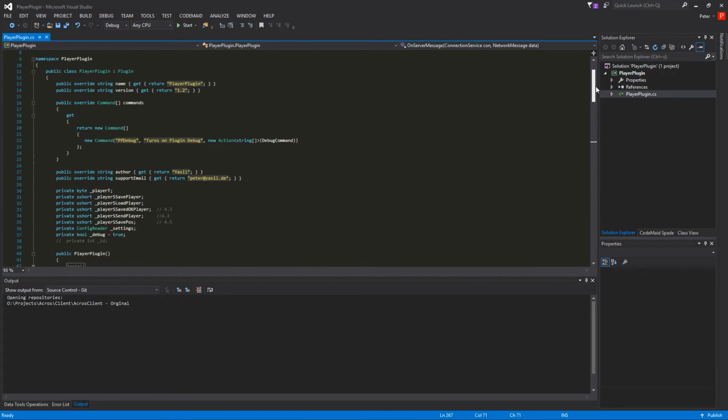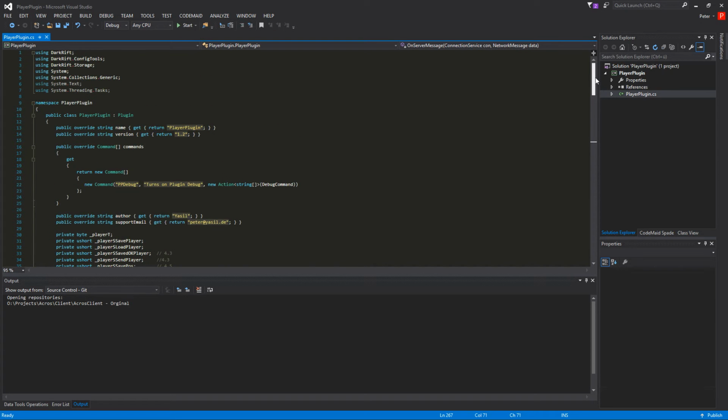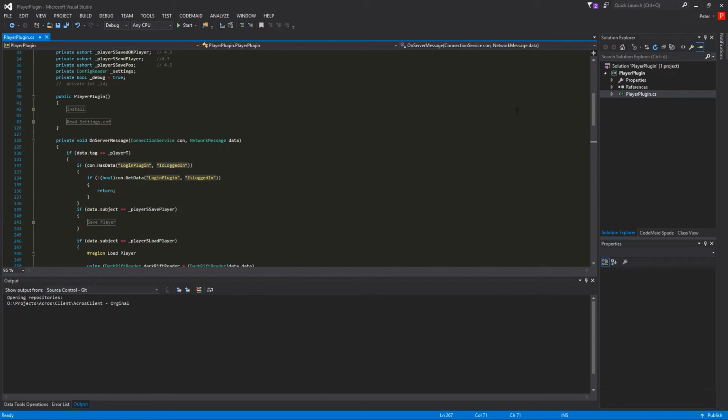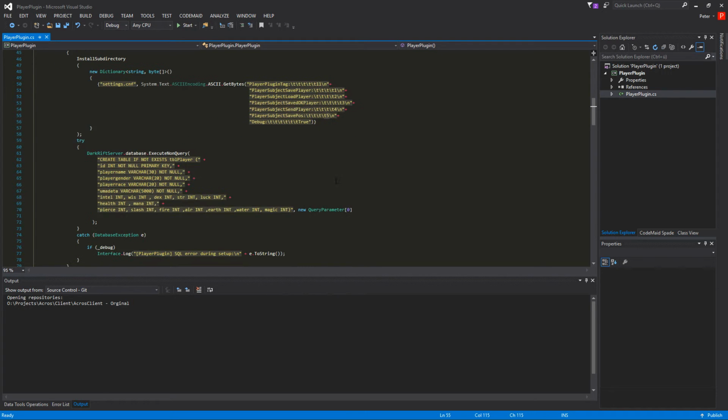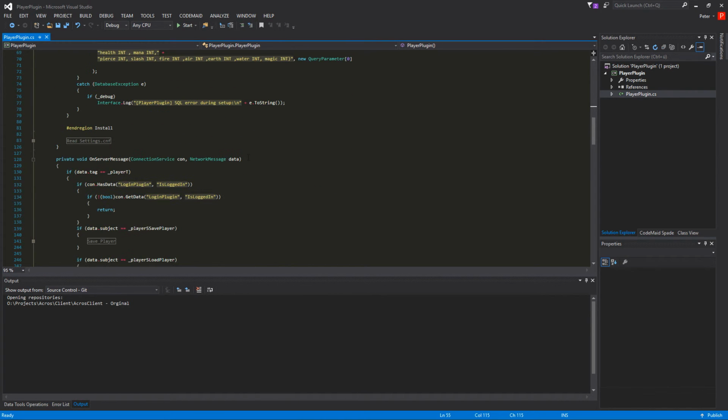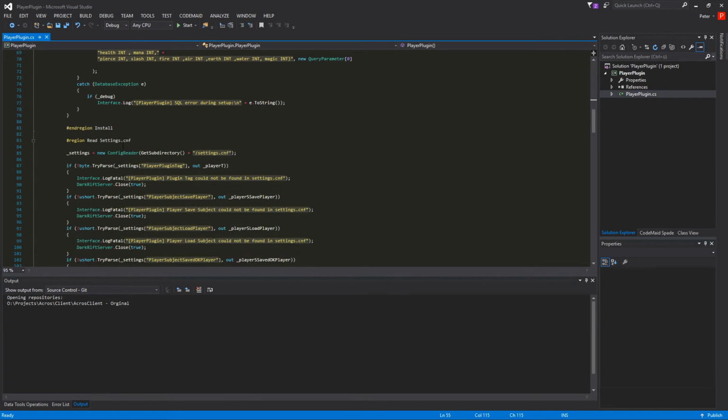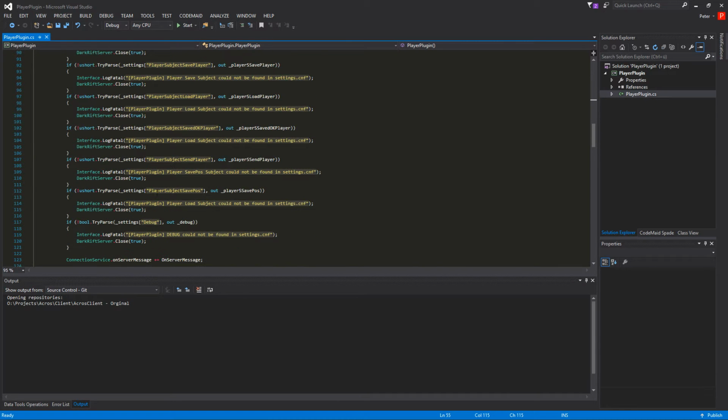Let's scroll up a little to see in the install I just added the player subject save position to 5, and also I made in the read settings over here the player save position with this part. So we save that into our settings.conf and we read that out of the settings file.